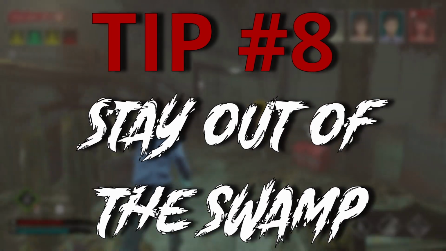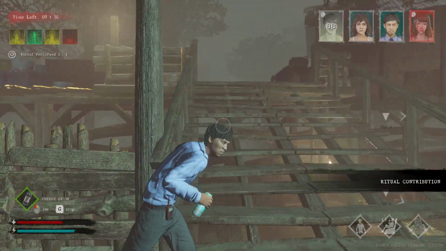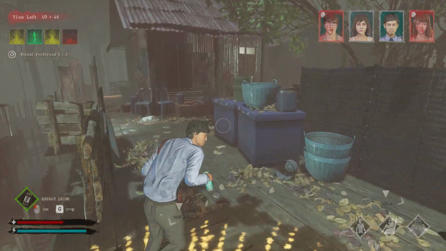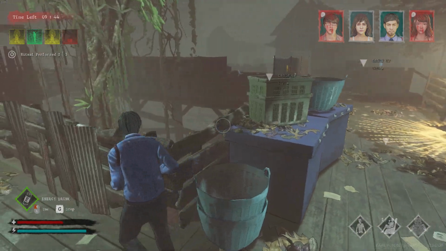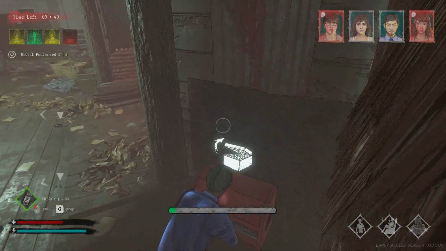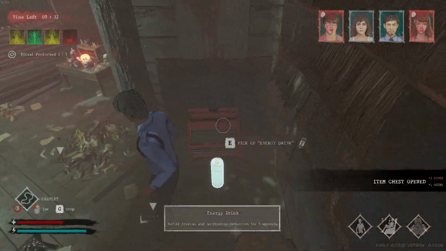Tip number 8 is quite a basic one, but never go into the lower part of the swamp. It is literally suicide for survivors. The reason being is that survivors run at about 25% speed, whereas the Specters stay full speed. So there's no way for you to get away from the Specters. Not only that, if you do get killed down there, it's highly unlikely that other survivors are going to be able to get your soul back, or they might not even bother because they know it's suicide down there.